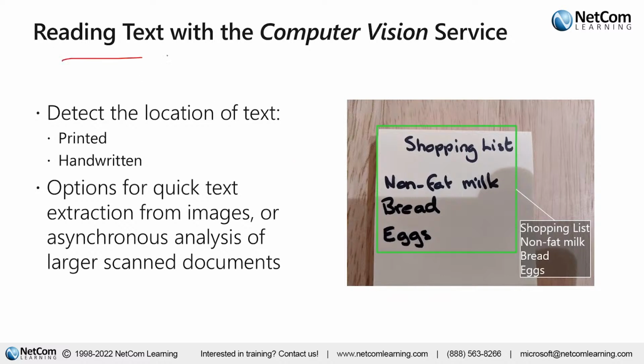Then we have reading text. We also have the capability of optical character recognition, or text analysis. Basically this is OCR, and text analysis is also a part of OCR. OCR is the ability to recognize printed or handwritten text in images. I think we now have this feature included in Apple devices as well. If you have a picture on your Apple device, you can copy the text written on that image.